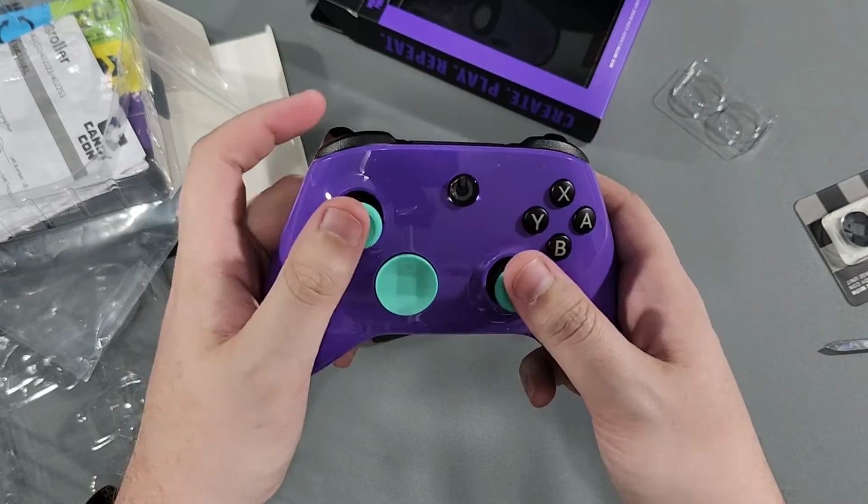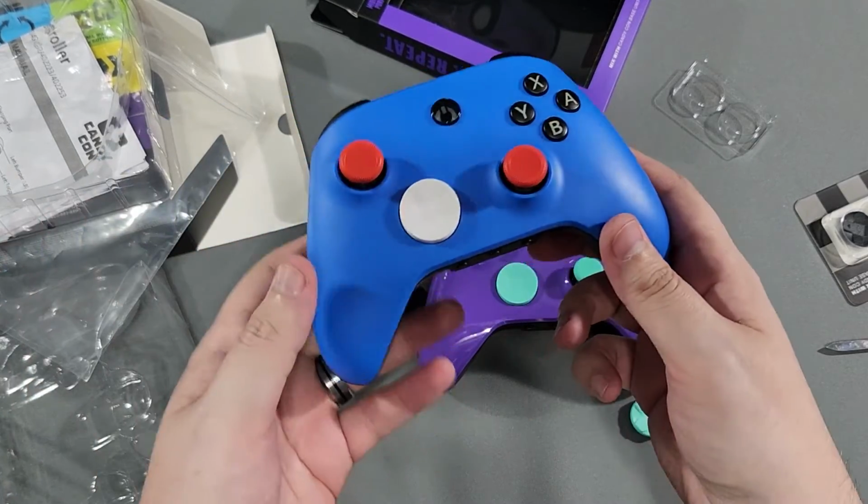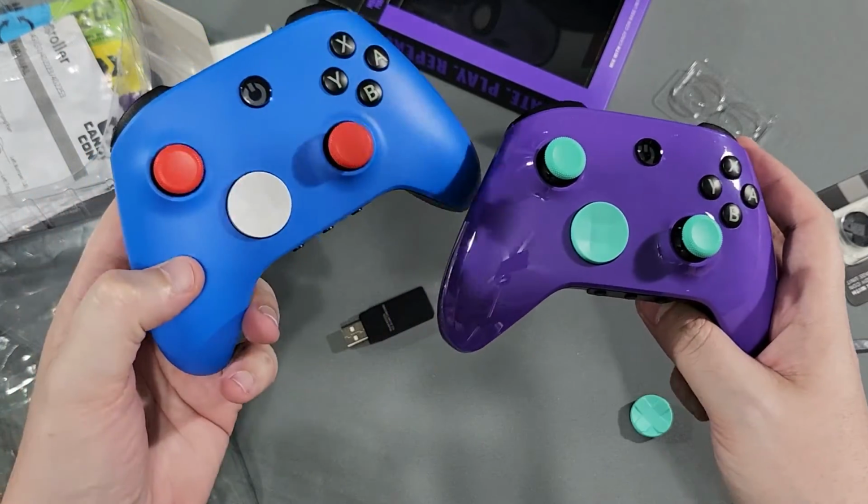Look at that. So that's a nice controller. This one has a gloss finish. My other one has a matte finish. This is the one from the previous video. So they offer different ones in gloss and matte.